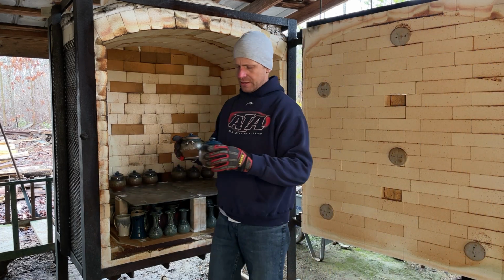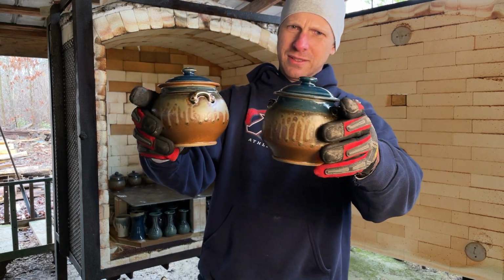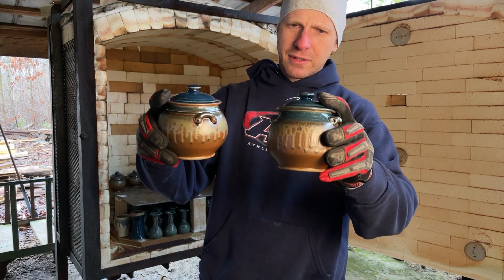I got several of these. Blue with the ash glaze as well. Not all these will be on my sale because several of these are already sold, but I'll have a couple of these on the sale.